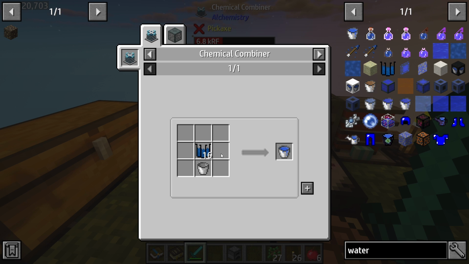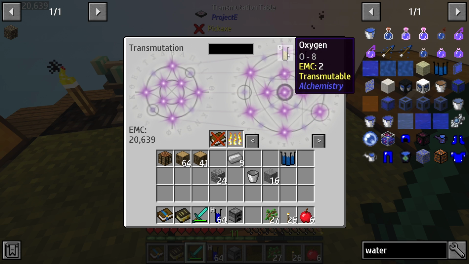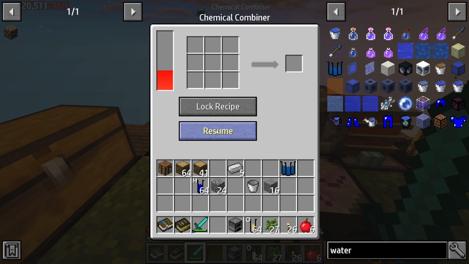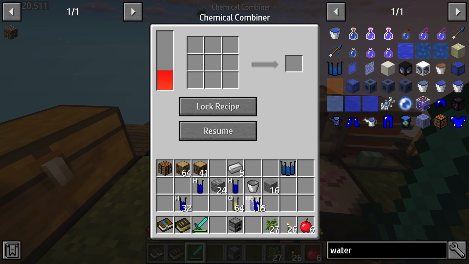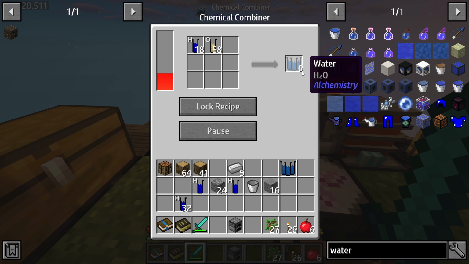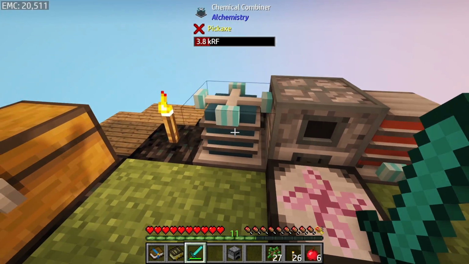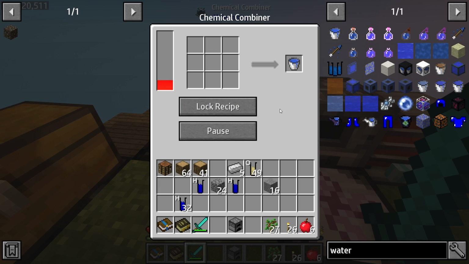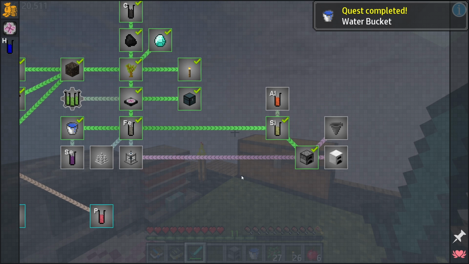But in order to fill a bucket, we need 16 of them. So let's go ahead and get ourselves hydrogen and oxygen, and we'll go ahead and combine them. I'm going to hit the pause here. This is where this pause feature really comes in handy, because we need to set this up. So there's 16 and 16, but I already have one. So really, we need 30. And then we can kind of sort it from there. And we'll resume, and that should get us the 16 that we need. Perfect. And then the last bit is just to put the bucket in here and put our water on top, and it'll give us a water bucket. So that's how those tasks are going to be worked out.